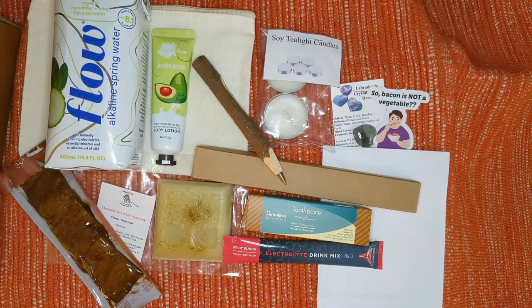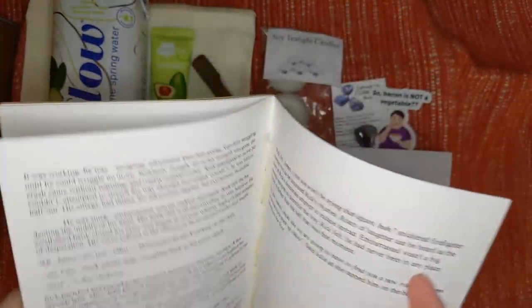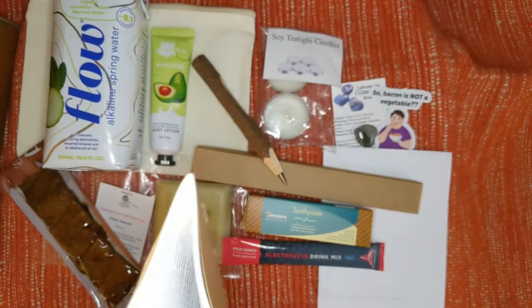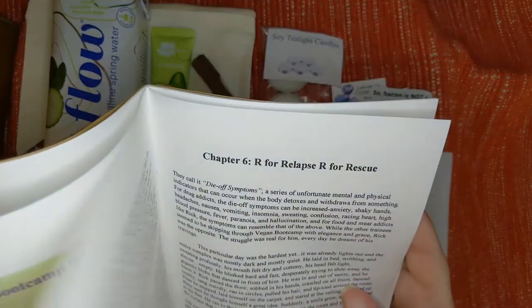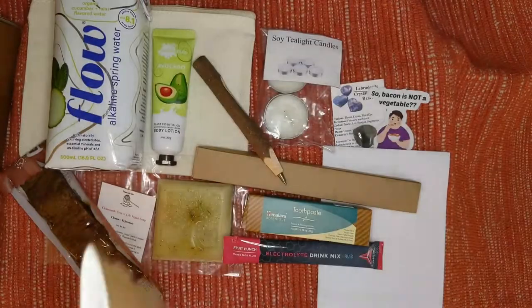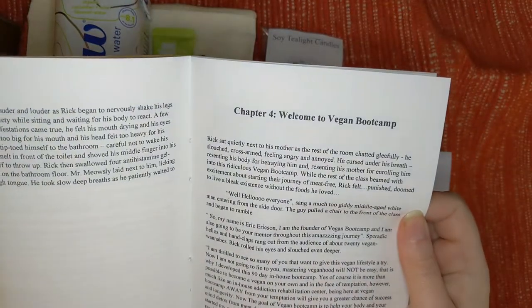It's a fiction story. You're not going to believe this, but she actually wrote us a story. Like chapter one, Super Freak. It literally has chapters in here to go along. It's amazing, really. I mean, chapter six, R is for relapse, R is for rescue. I think it's all about learning about veganism, from what I can tell. Chapter four, welcome to vegan boot camp.